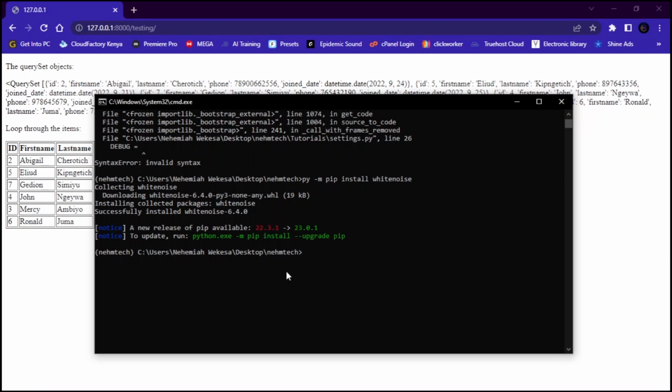So guys, you can see we have installed WhiteNoise. Now we have to tell Django that we have installed it and we want to use it.